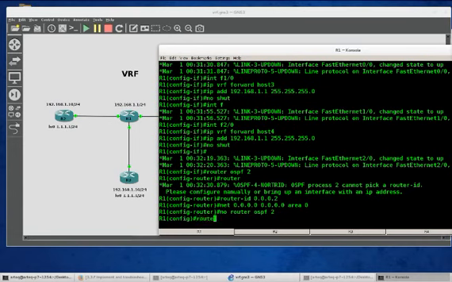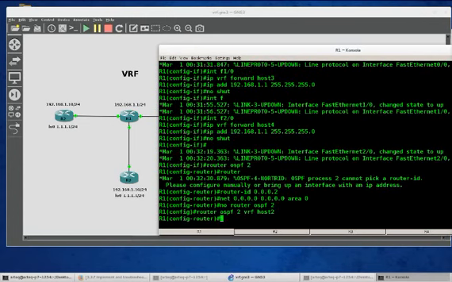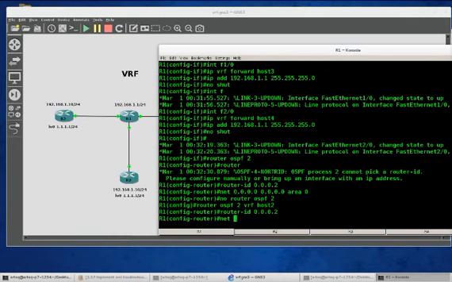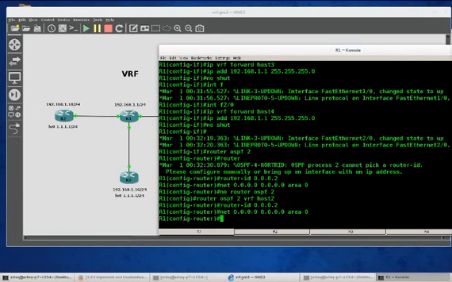We forgot to put it in the VRF. Router OSPF 2 VRF host 2. It's not going to work without that. Router ID 0.0.0.2 and network 0.0.0.0 0.0.0.0 area 0.